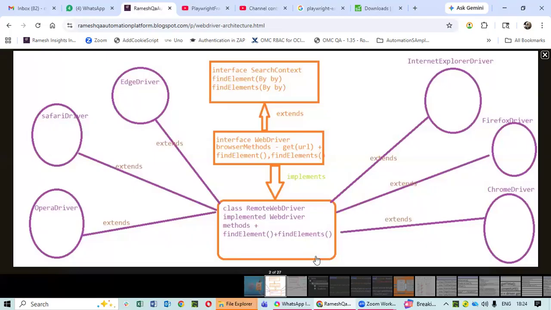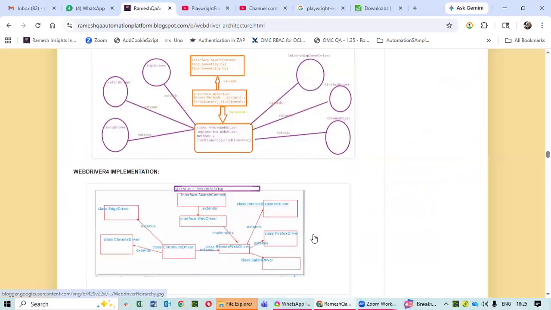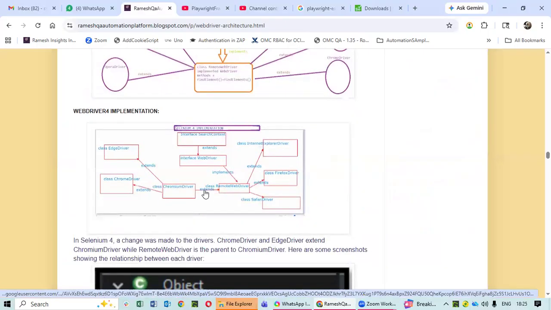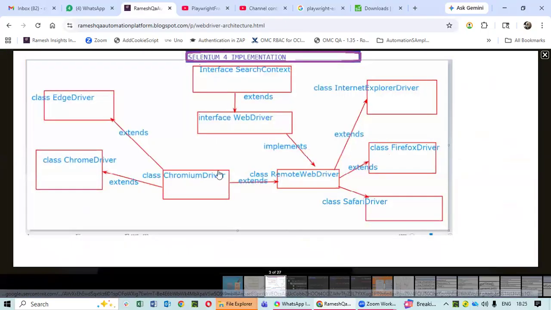I'm just giving an overview of the architecture in Selenium 3, but this has also changed now. In Selenium 4 the architecture is different. Now SearchContext is extended by WebDriver. WebDriver is implemented inside the RemoteWebDriver class. That is fine.